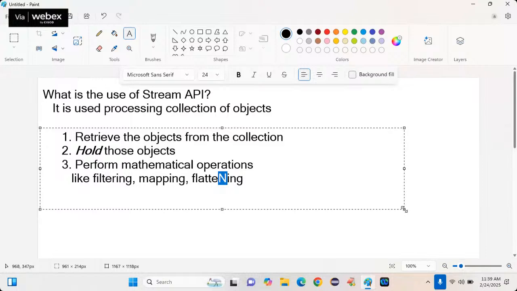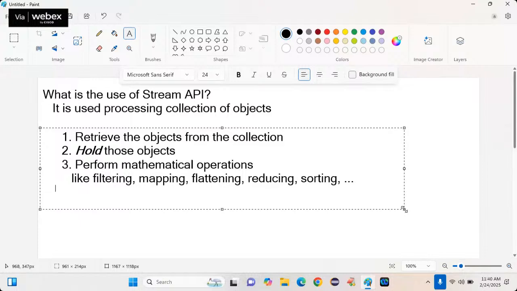Flattering means praising. Wow, super, your bumper. That is called flattering. You are praising that person, then we call it flattering. Flattening means making smooth. If there is up and down, making it smooth is called flattening. Flattening, reducing, sorting, like this, etcetera, operations you can do.